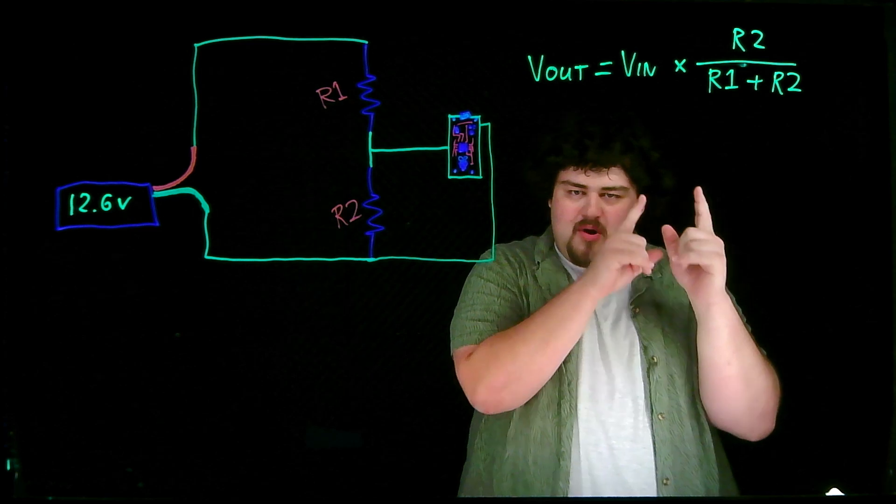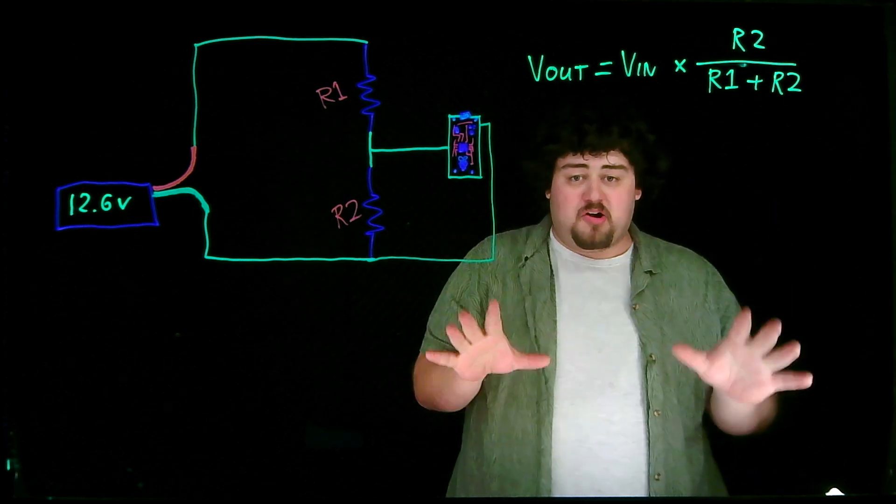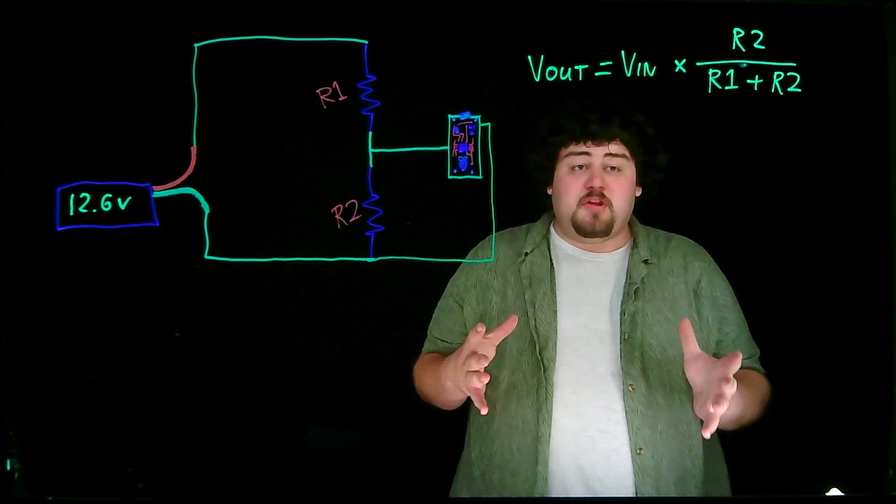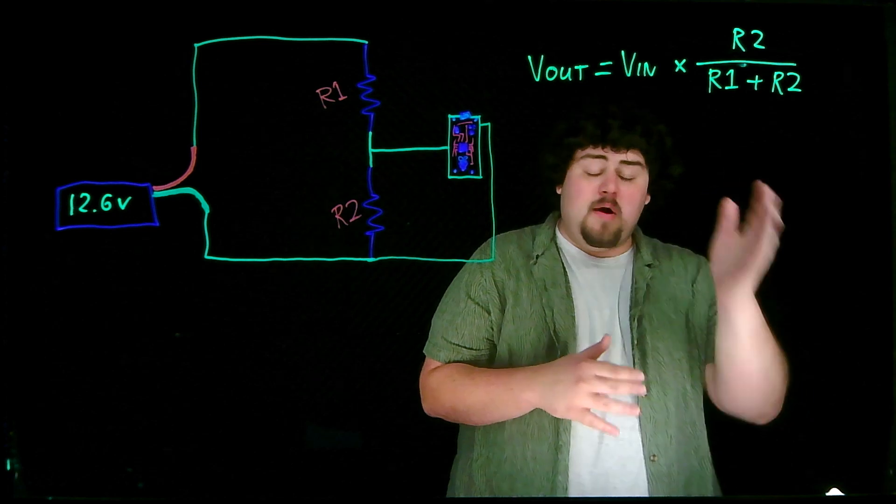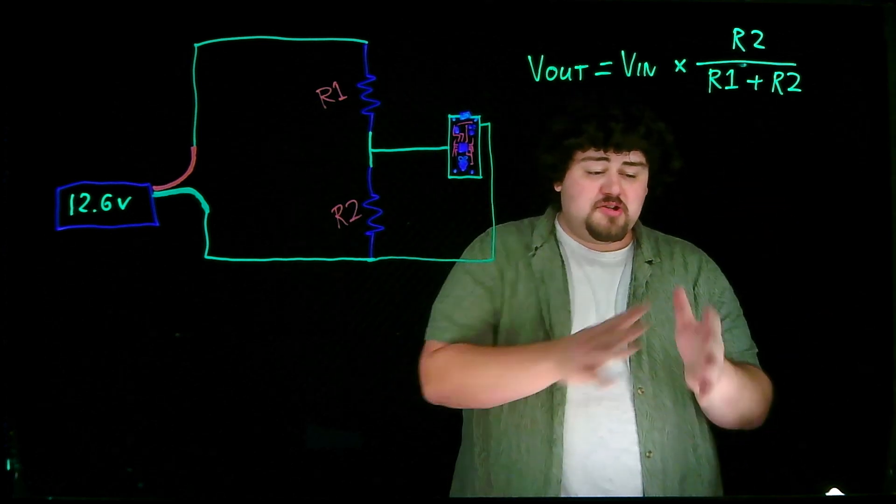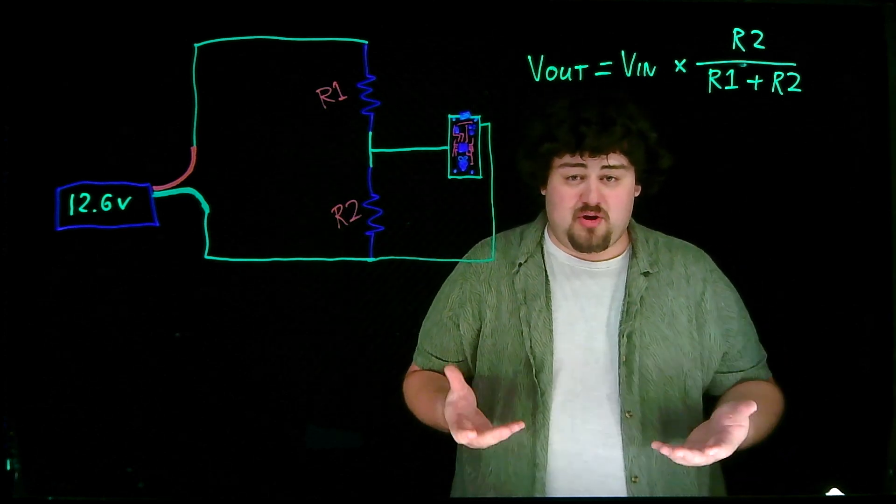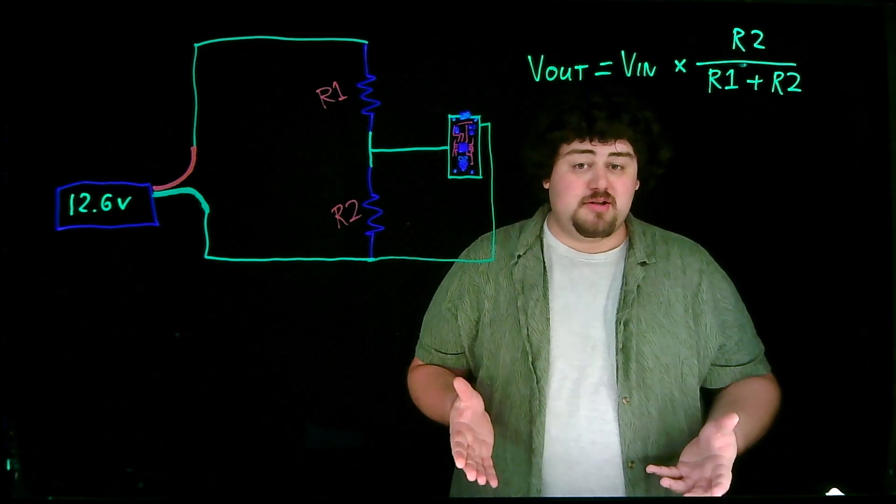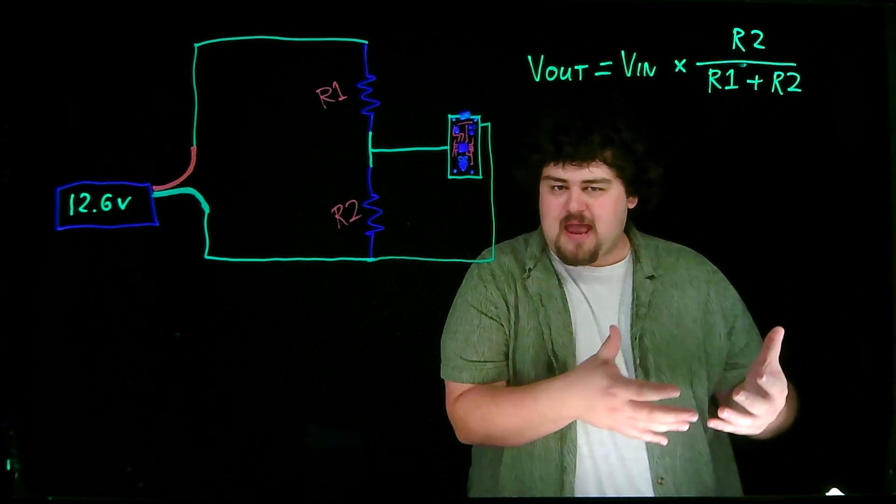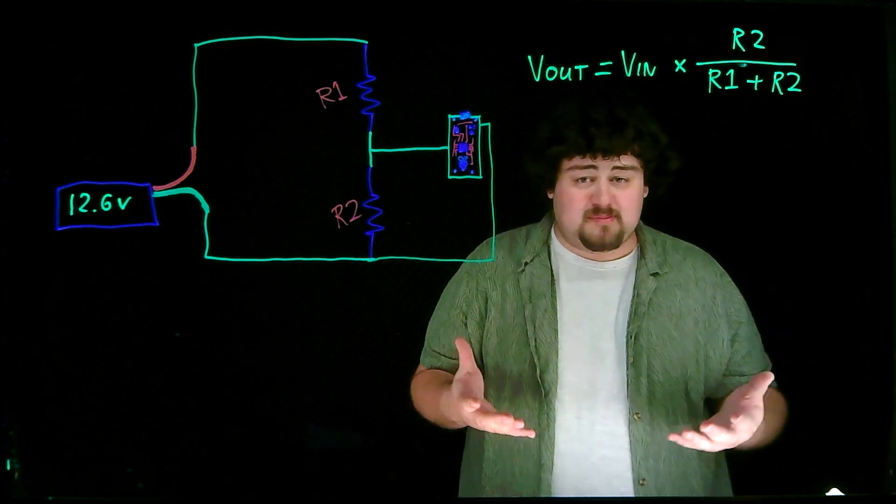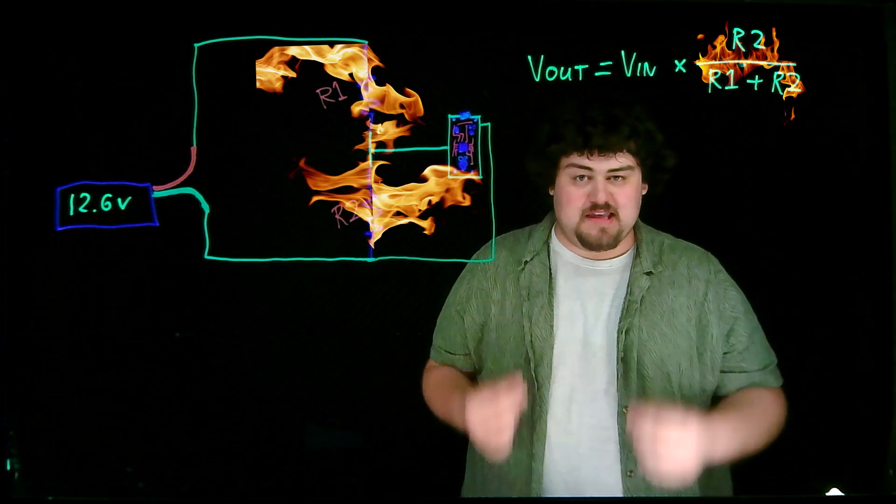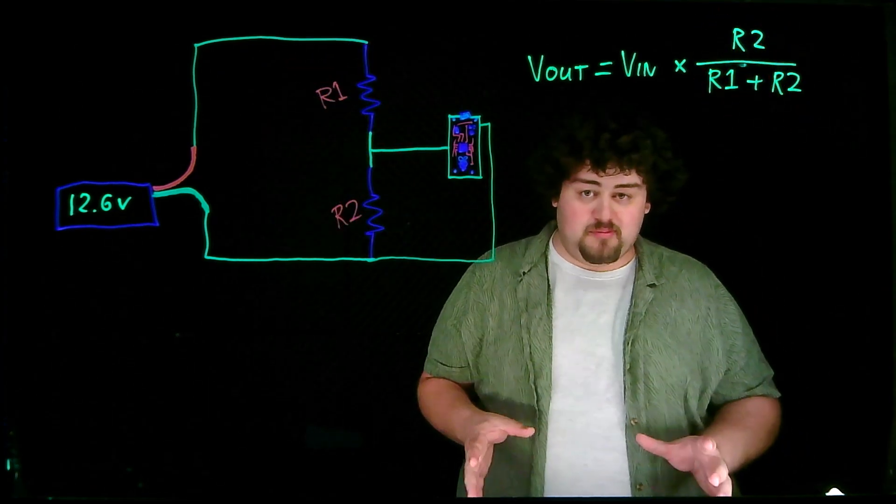Now we have to choose the values of R1 and R2, but math aside for a sec, it's very important that we make sure our resistors are sufficiently large enough. A good rule of thumb is to ensure that R1 and R2 are between 1,000 and 10,000 ohms, but if you need to go outside this range, make them bigger - maybe 20 or 30,000 ohms - but try to stick within that range. If we make our resistors too small, they're going to draw more current. A, that's a waste of power, but B, if you choose it really small, like 20 or 30 ohms, you might start a fire with how hot these resistors are going to get. So good rule of thumb: stick between 1 to 10,000 ohms.